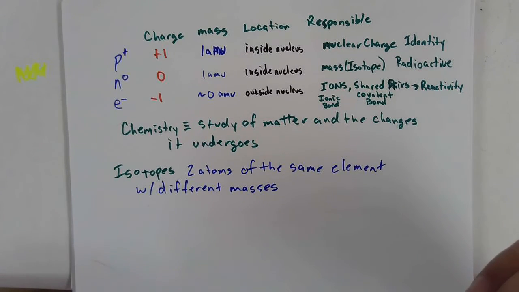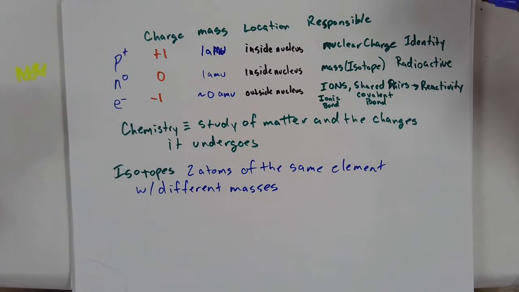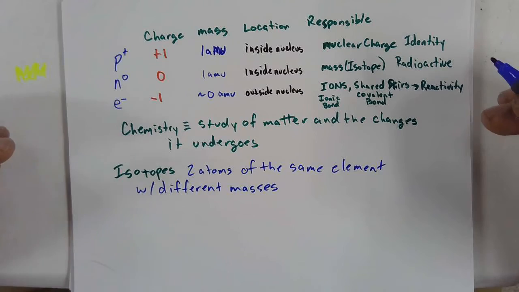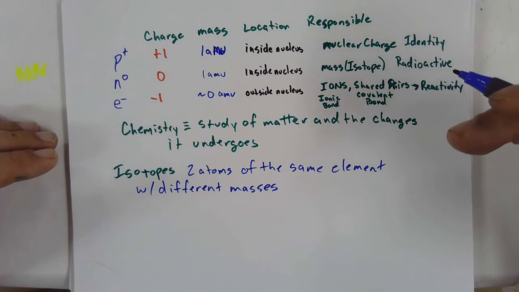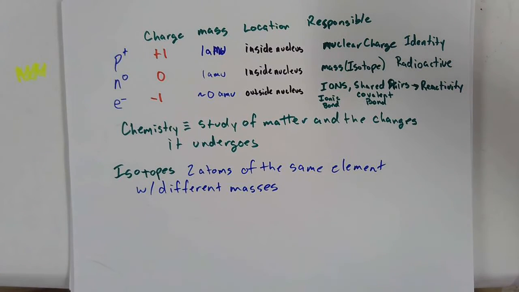What's the same? What has to be the same? Protons. Can't be different. I have to have the same number of protons, otherwise it's a different atom. Does it have to have the same number of electrons? No, I can have charged particles and they can still be isotopes. I can have ions of isotopes, but I have to have the same number of protons. Have to. What is it that has to be different in order for them to be isotopes? The mass. And what changes to make mass different?